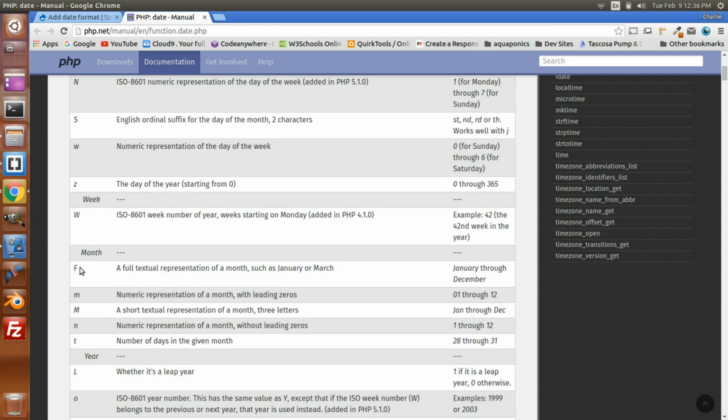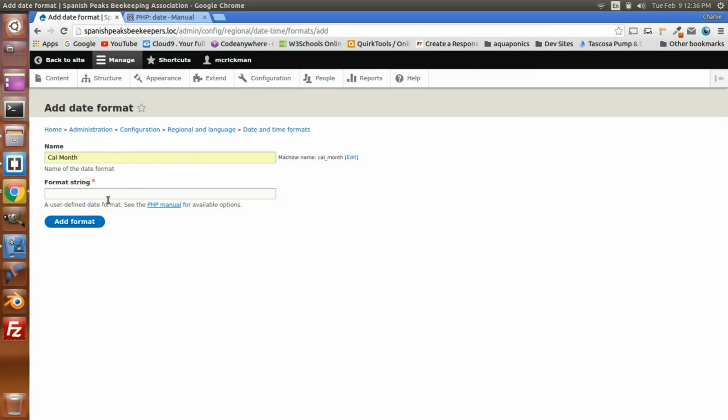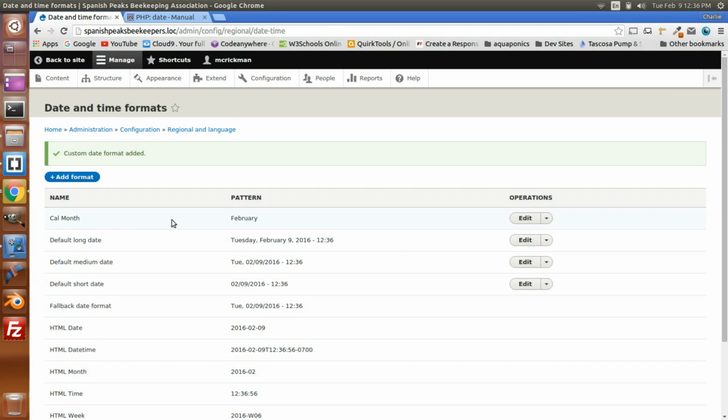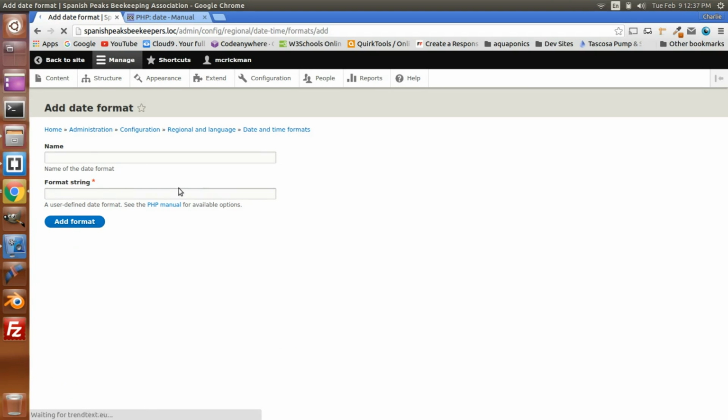No abbreviations, and that's F. So we are going to put F, and you can see it shows it right there what the display will be. And we're going to click Add Format. So now we have calendar month. We're going to create the next one here. This one's going to be calendar day.